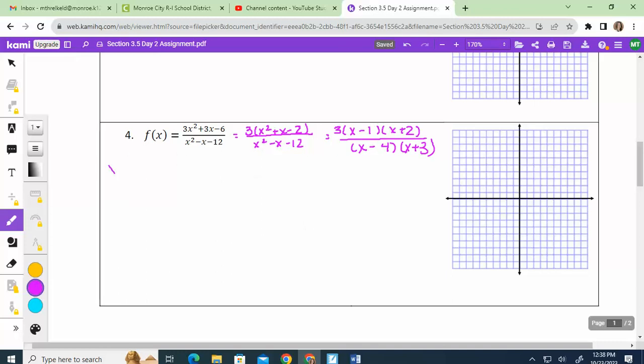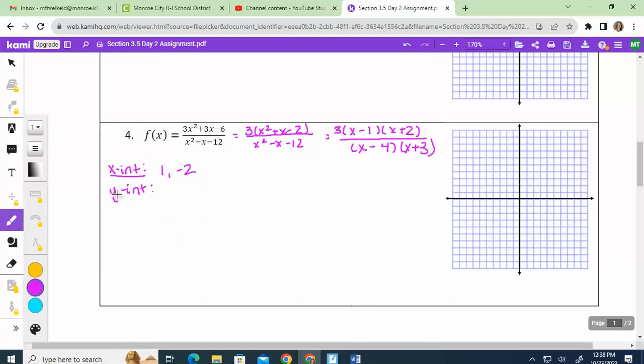Right. X-intercept. That's when y equals 0. The shortcut to that, it's really just when the top of the fraction is 0. So what things make the top of this fraction equal 0? 0, 1, -2. I don't think the 0 does, because this 3 doesn't have an x with it. If it were 3x, then you'd have that. The 3 itself won't change anything. So it's just 1 and -2.